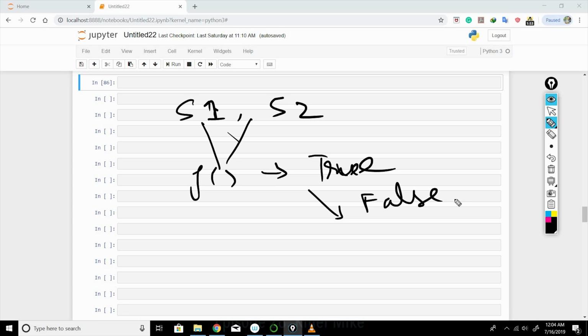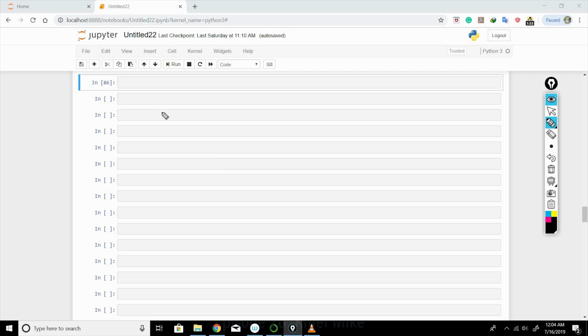So there are two approaches to solve this problem. I'll show you both. So let's see the first approach, which is relatively easier because we'll be using inbuilt functions of Python to solve our problem. First, let's try to understand what the algorithm will be, which we will implement using code in Python.